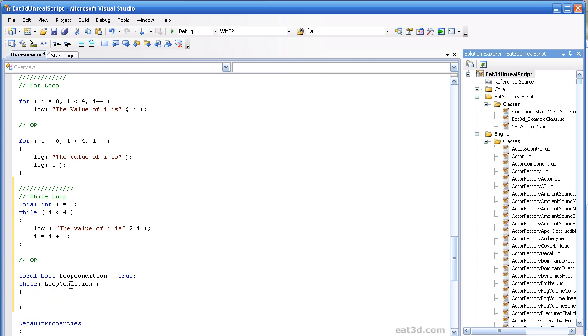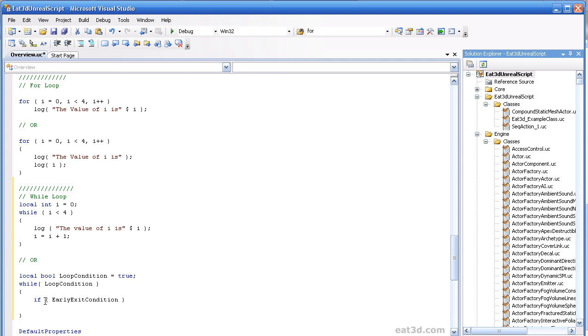So now we have something that could technically be an infinite loop if we aren't handling loop condition appropriately, but it's different than the case of what I first had typed, where it was just while true, which would definitely be an infinite loop. In this case, loop condition could be changed by something. So depending on what's happening inside the while loop, for instance, we could set up here.